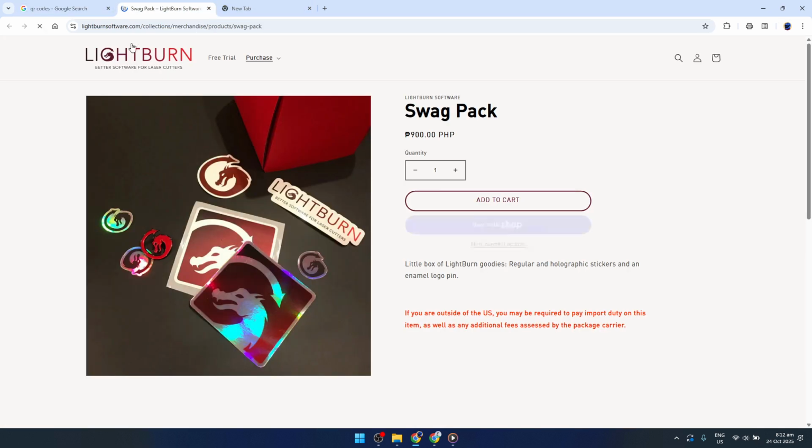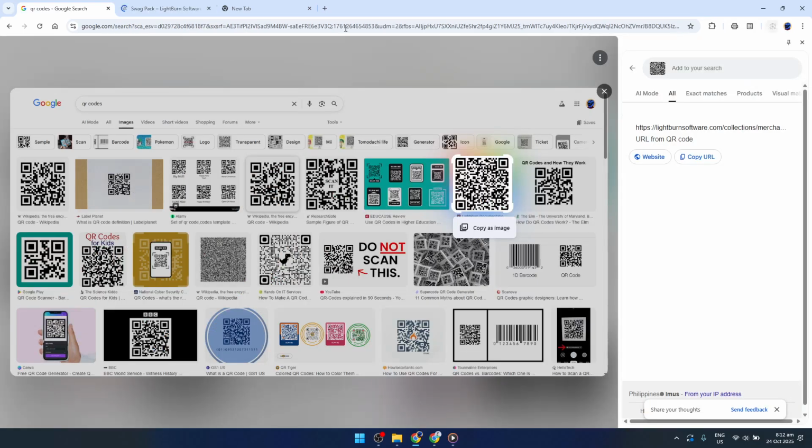Through these methods, scanning QR codes in Chrome becomes a breeze. It's a straightforward process that not only saves you time, but also integrates smoothly into your current browsing experience. Just remember, these steps are convenient for Chrome users who prefer to keep their digital activities centralized within a single browser, ensuring that everything you need is in one place, without the clutter of multiple applications.